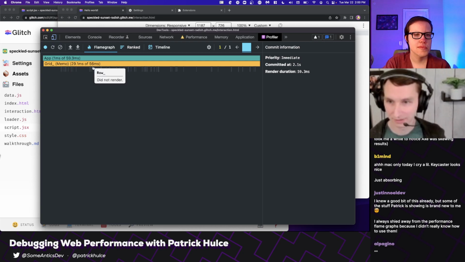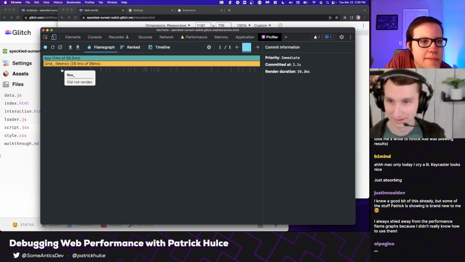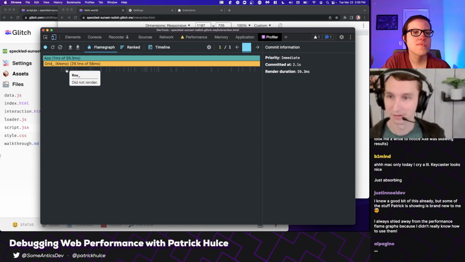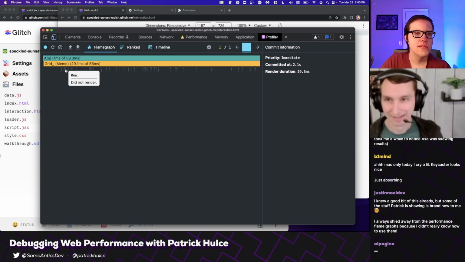And if you click, there are little gray, barely visible icons below the grid. If you hover over one of those, you'll see a row did not render, right? So for each of the rows, we still had to iterate and check if they should render, but none of them actually had to go through the process of re-rendering. And we took that 1.4 seconds down to just 60 milliseconds.